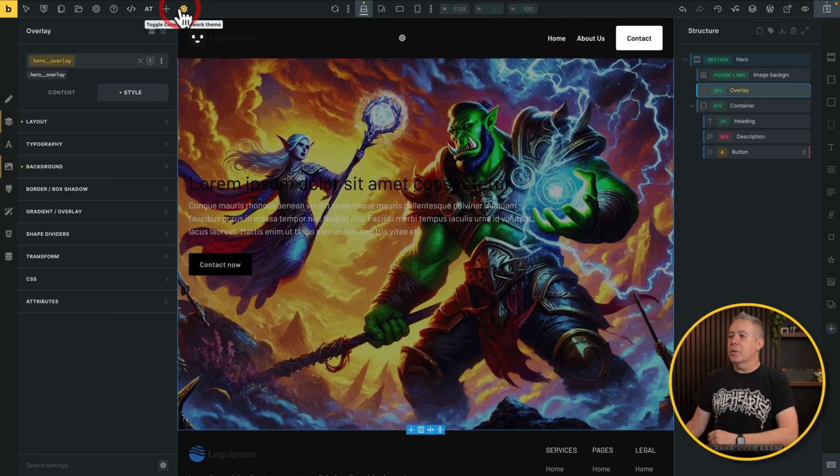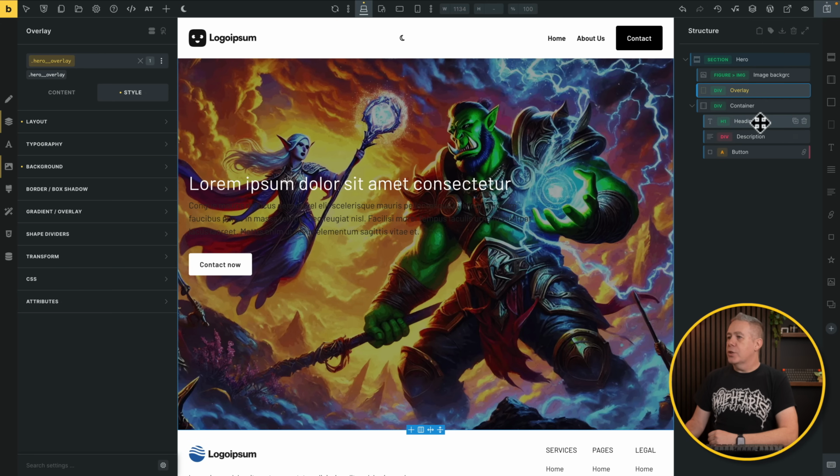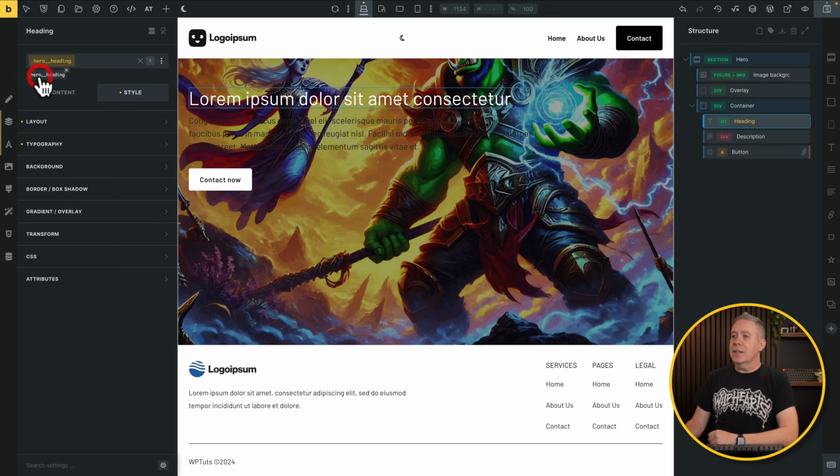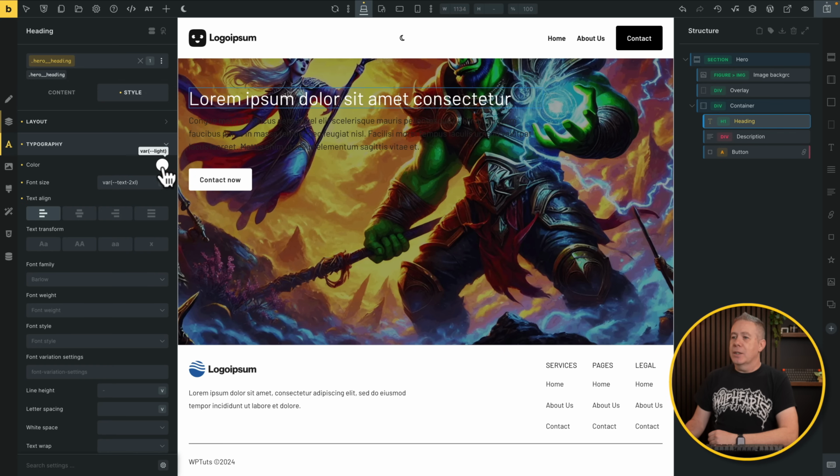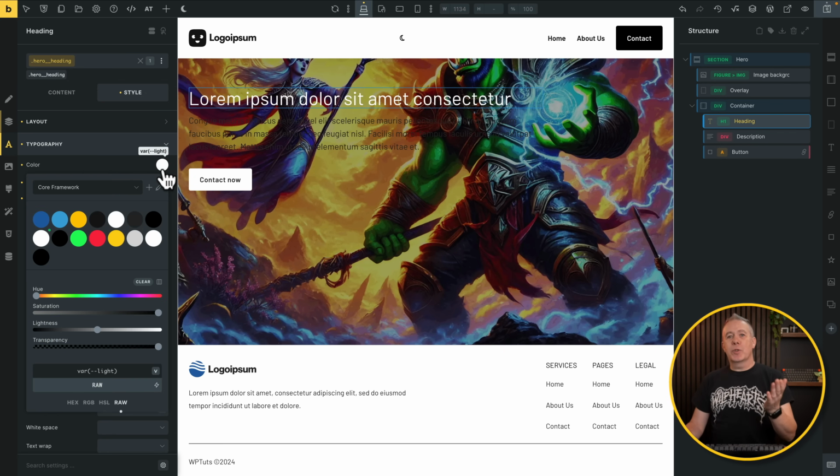But when we switch to dark, you can see it still falls apart. All we need to do is choose our heading in this example, select the class, and now we can come over and make changes here. Come into our color, change that from light, which will change between whatever we've got set for the light and dark modes, which we've set up in Core Framework. We'll set this to always be white.